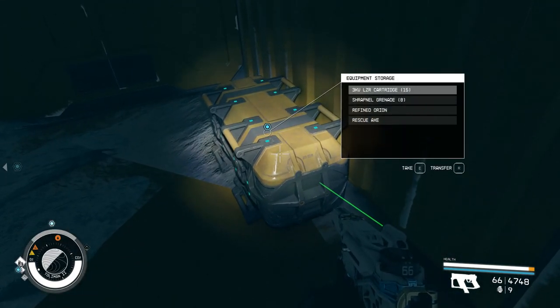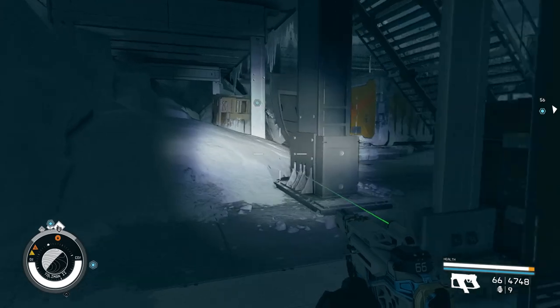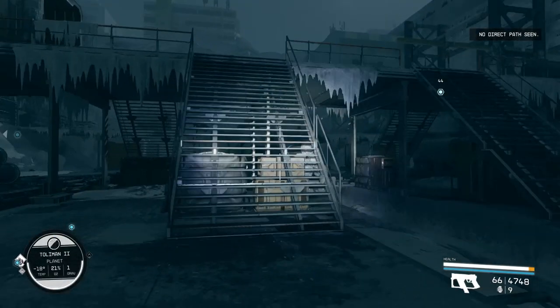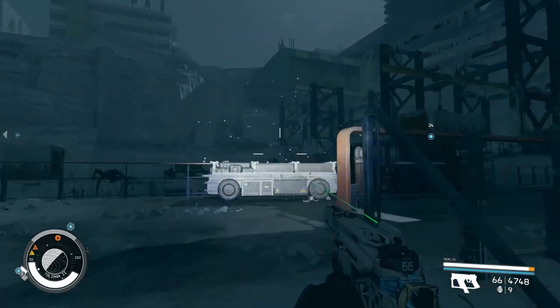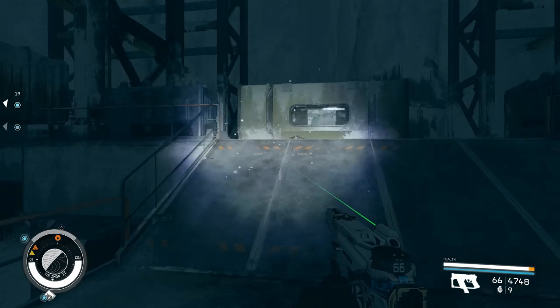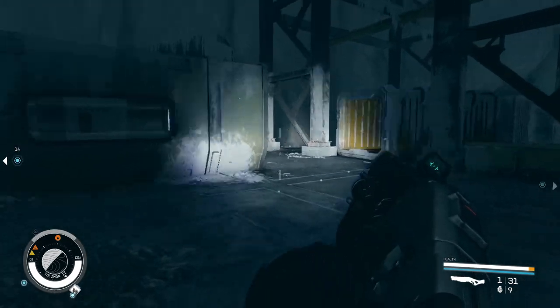Here we go. Lots of grenades. Wow. Okay. Where are we going to next? Collect more samples. Okay. I think I got frostbite on again. Let's go back to the Bridger. Reload.